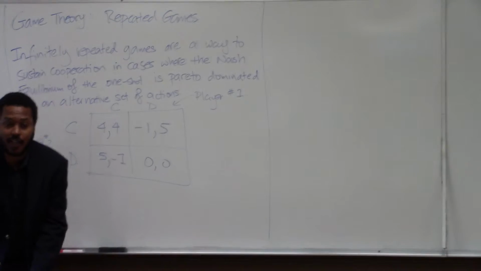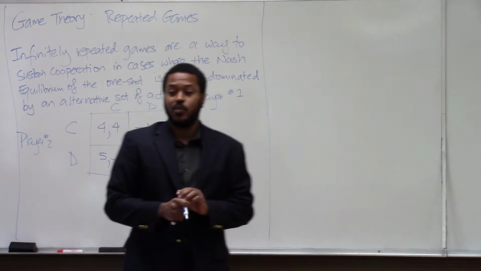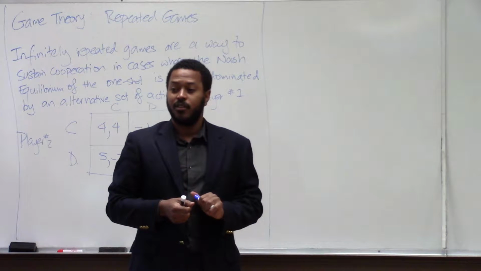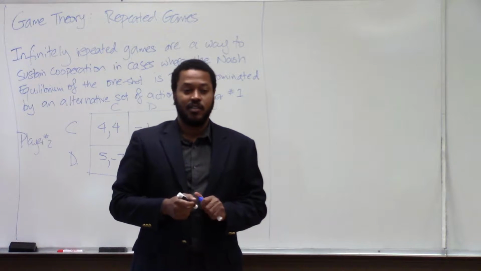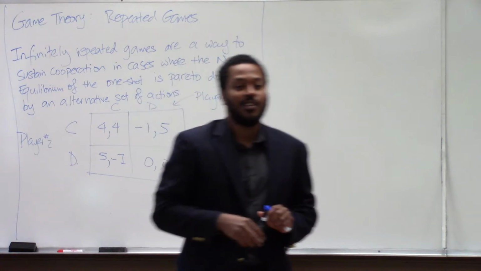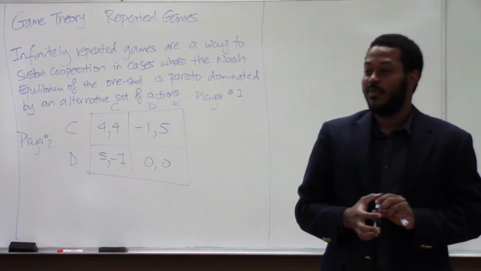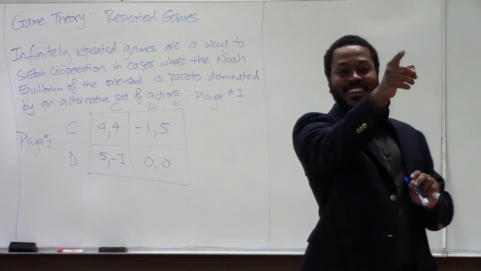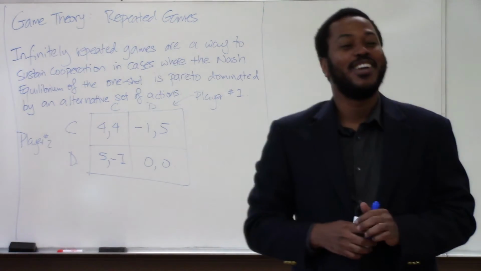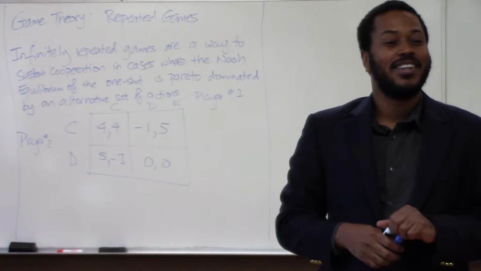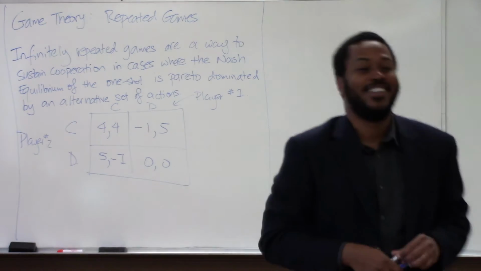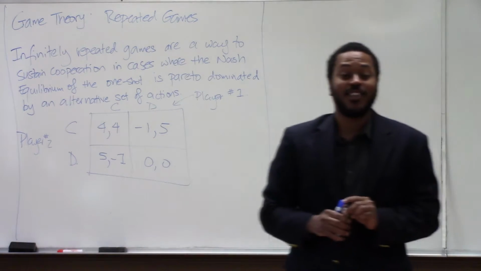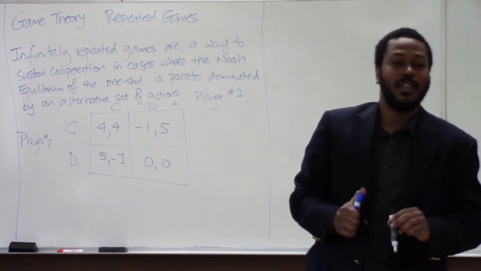I want a volunteer to come to the board and walk us through how we did the best responses from the previous lecture. The gentleman in the back with the green shirt. Give me your name, please. Jeff. Jeff, come to the front. So Jeff is going to walk us through how we figure out what the Nash equilibrium is.